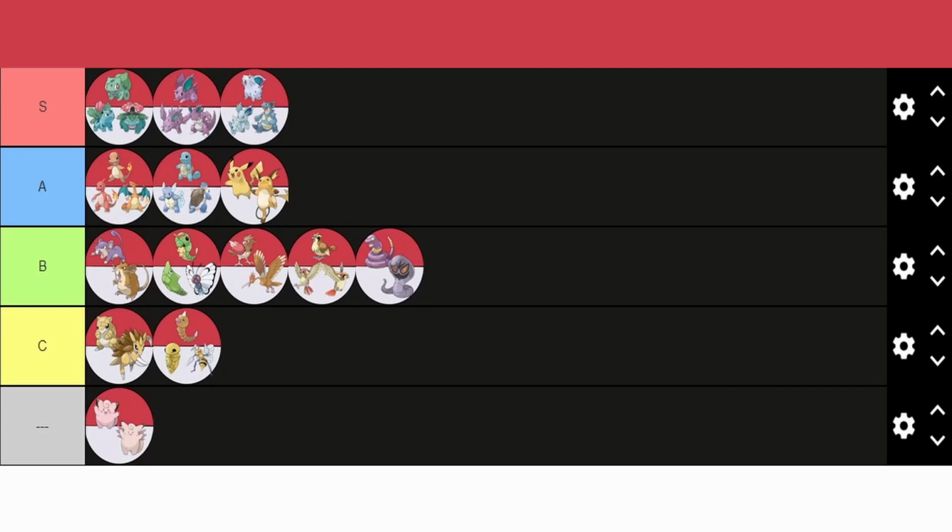There's something to be said about the normal types and their move pools, but I don't think the Clefairy line has the stats to really back that up, especially by even the mid game. It's only doing so much for you. So I think it's comfortably C.